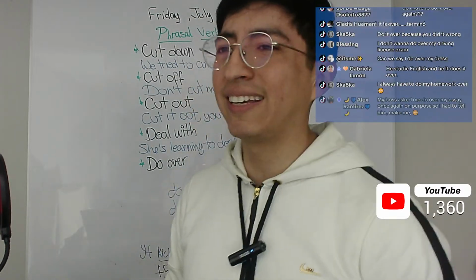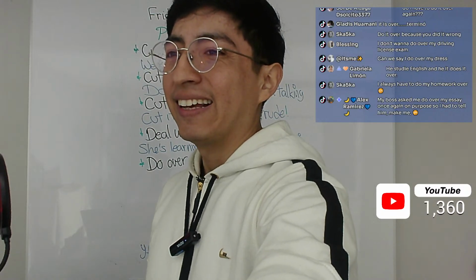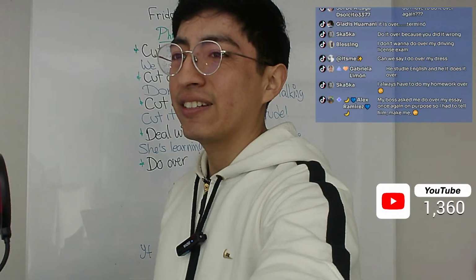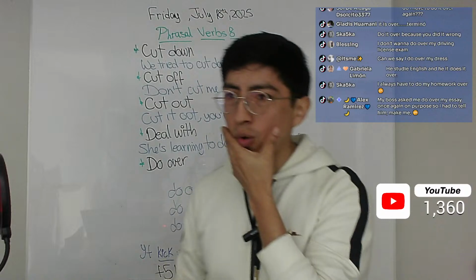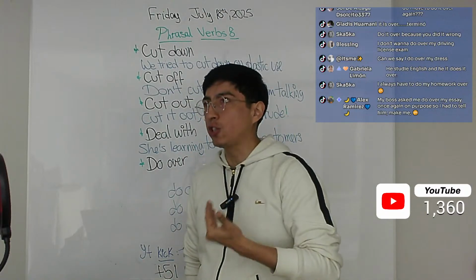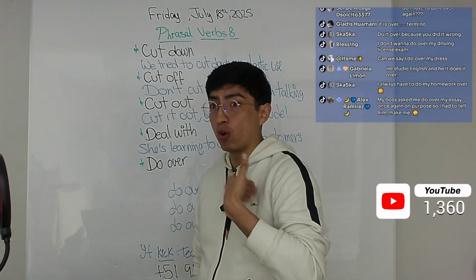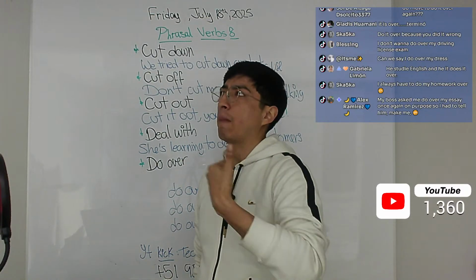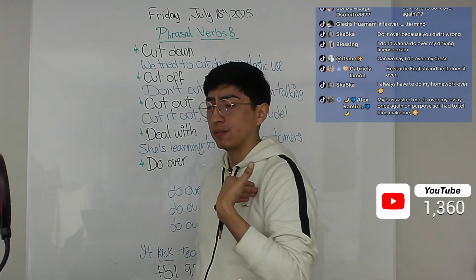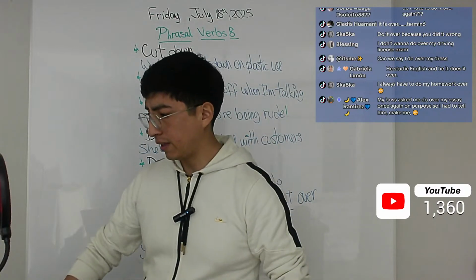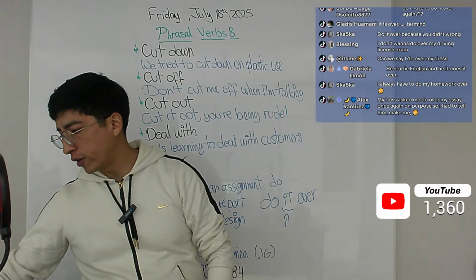It is over. No, it isn't over yet. He studies English. My teacher do over my homework. No, in this case, it's like my teacher asked me to do my work, my homework, my project. Okay, to do over my project. The teacher asked me to do it over. In that case, you can say do it over.